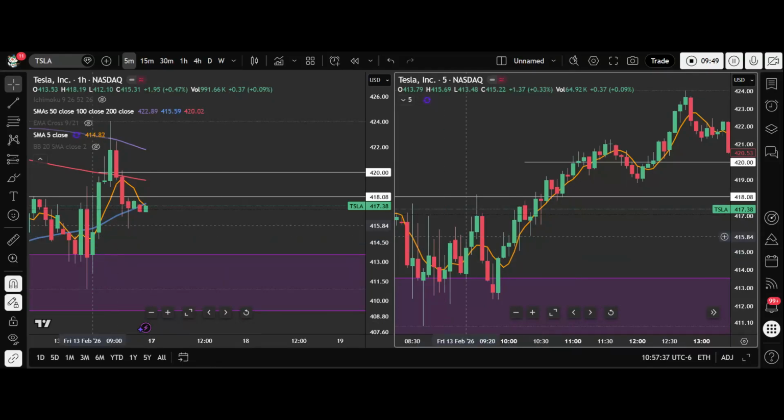So when you're trading options, and I got into the 420s, right here at 9:55. Where is it? Right here. So I got into the 420s at that point. Small size because it's Friday. I took one off at 418, and then I took another one off on this red candle right here. I waited until it closed. I took one more off, and then when it hit 420, I got out of my position.